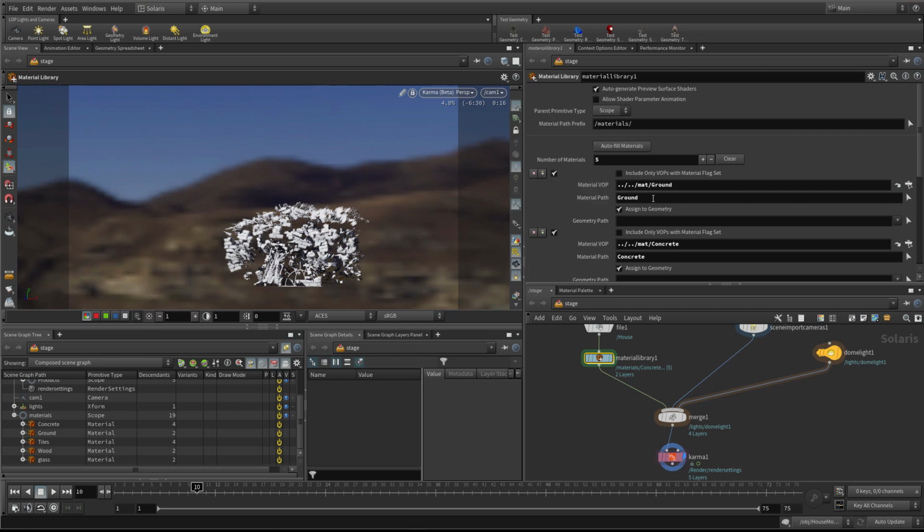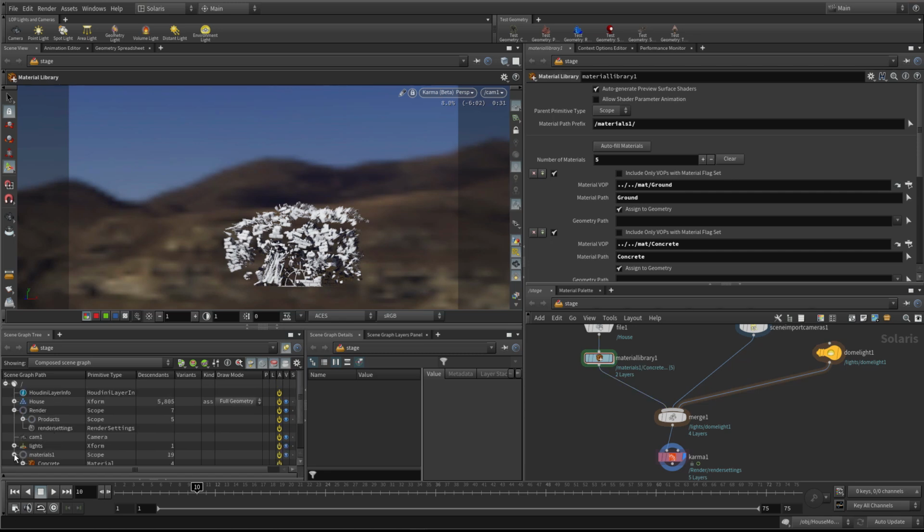We will be using the ground. So look, if I put ground 1 in, you'll see it changes the name here to ground 1. So this is how you're referring to it, and this is the path. If we put materials 1, then we'll have the path materials 1 there. It doesn't matter, as you'll see in a minute, as long as you know what the paths are. Let's pop that back again.